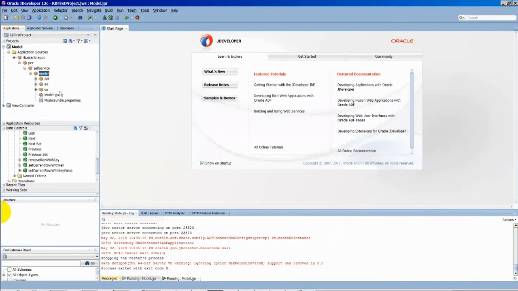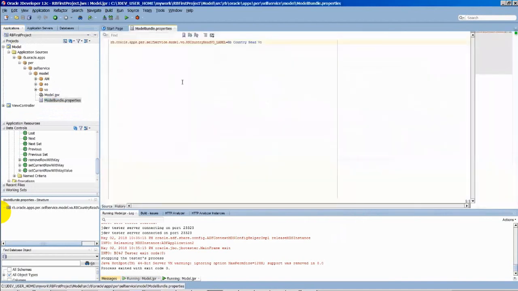If you see the model, there is something called bundle properties, the resource bundle properties. If you open it up, what it will do is maintain all the VO labels, all the standalone VO labels.